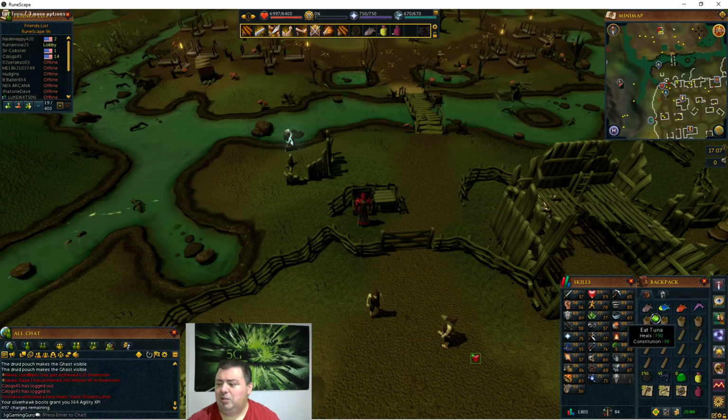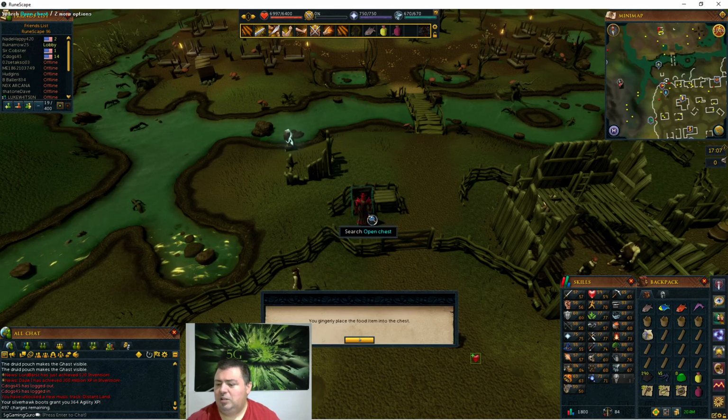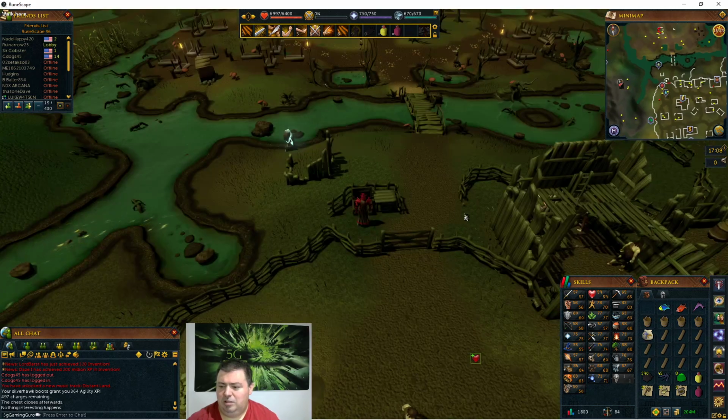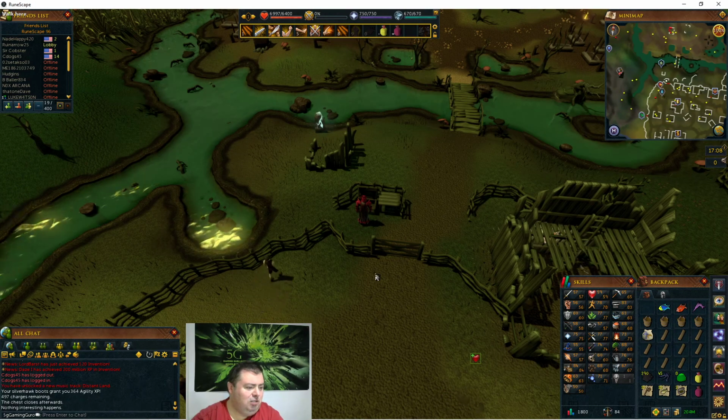And then use a piece of food. I'm going to start with the lowest one, that's tuna. So use tuna on chest. You gingerly place the food item in the chest. Okay. So use the food in the chest. There are snails to the northwest which you can cook with level 12 cooking.